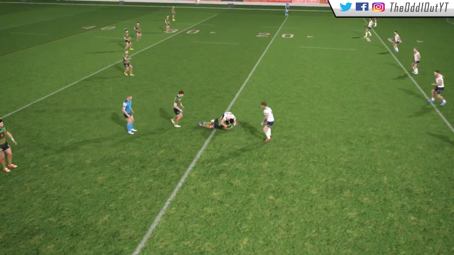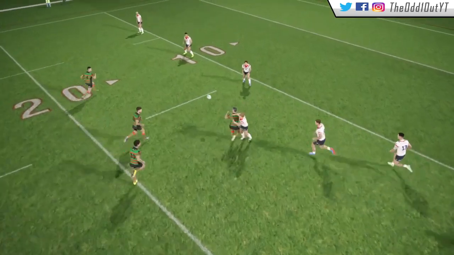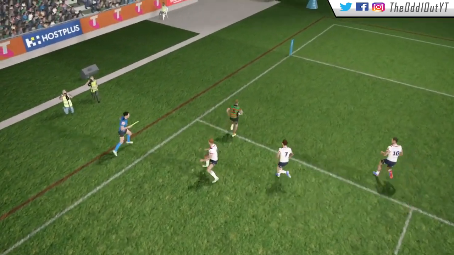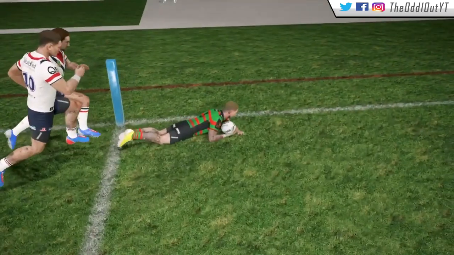As we take a look at the whole play once again in this replay, we send it to Cody Walker, who delays the pass out to Goodwin, quick hands out to Aaron Gray, and beautiful footwork to get around Luke Garner, who's on the wing.